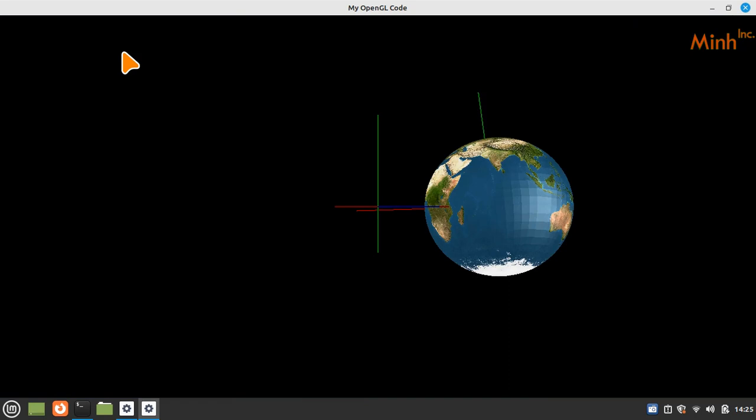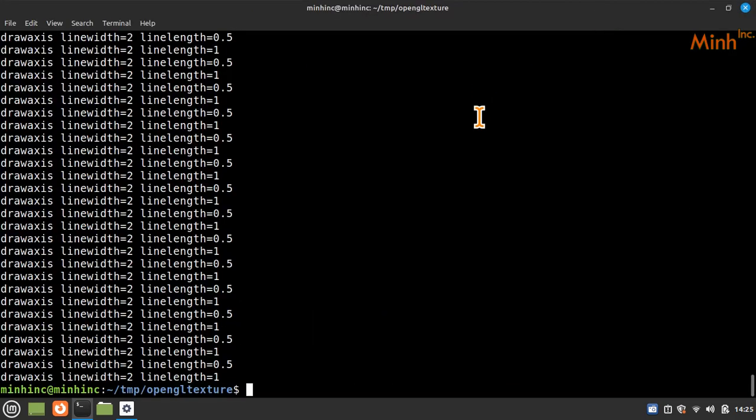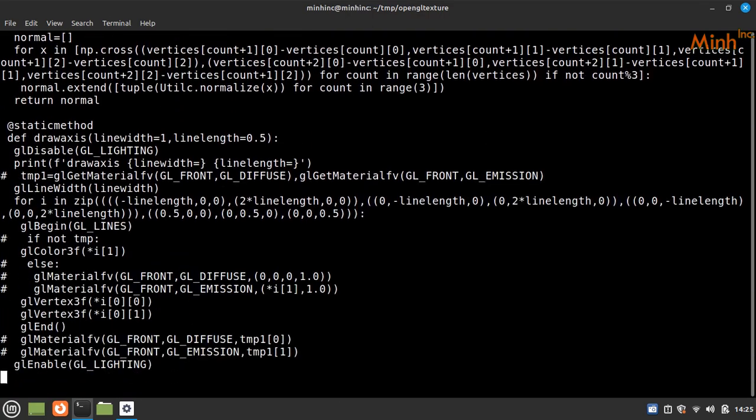Okay, so this is lighting. Now we can have multi-texturing in the lighting itself. I think it will be too big if I write code for multi-texturing, so I can open the OpenGL utility code and show the multi-texturing.